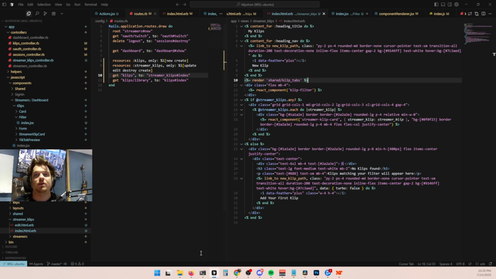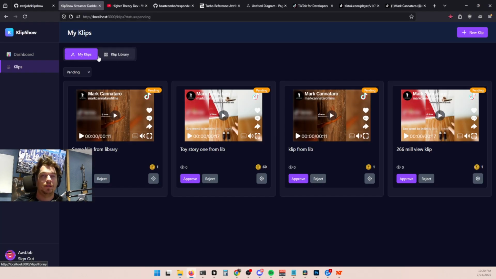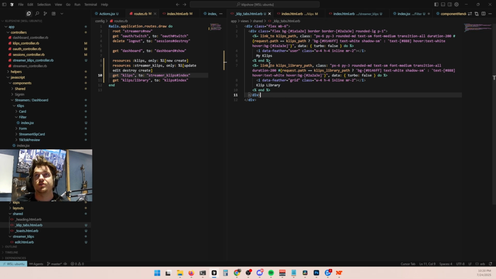The clip tabs here is this component at the top, and we're rendering this both in the streamer clips index view as well as the clip index view so that we can easily navigate between them now. And that partial is just very straightforward. It just has those two links and the icons that are needed. We're using the link_to helper there for that, making sure that data-turbo is false because as of right now, we don't have a nested Turbo frame for this to load in. And you'll notice a little bit of flickering, particularly with the icons, when we currently navigate between the two. So we may introduce another Turbo frame to circumvent that, but for now this is working, so we'll leave it be. If we didn't have the turbo false on right now, we would have to adjust the controller to make sure that we're able to respond to a Turbo frame request.